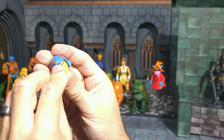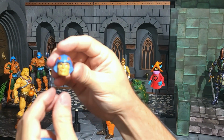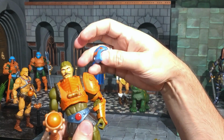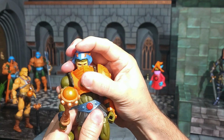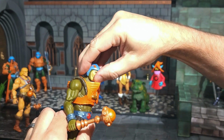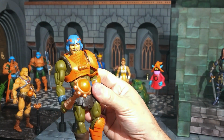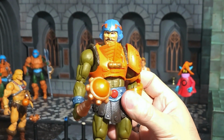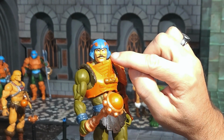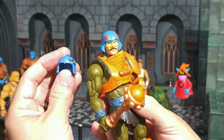So you can put on this one like that. When you put it on the mustached head, when you put it on this head, it gives me that Filmation kind of look, in my opinion. You have to make sure it'll pop on there. But check that out. It looks more like a Filmation look now, doesn't it? Isn't that cool? To me, it kind of gives that flare. It has the little vents on the side of that helmet, whereas this helmet did not have that.